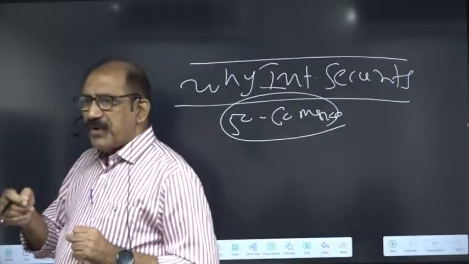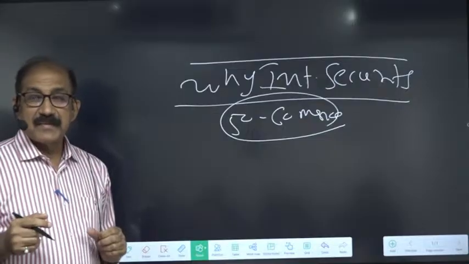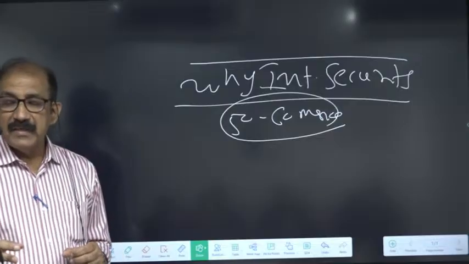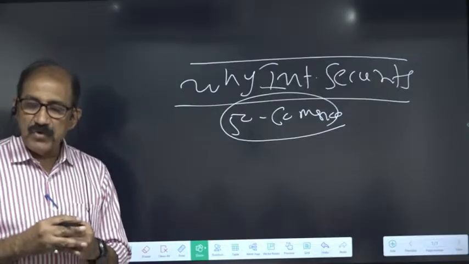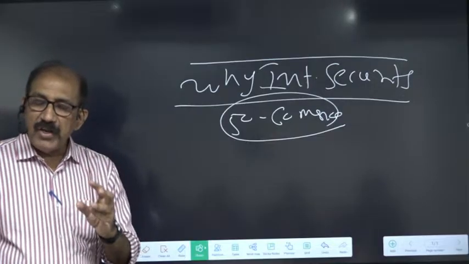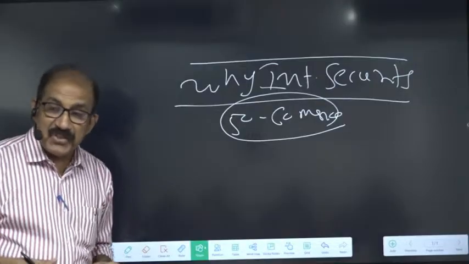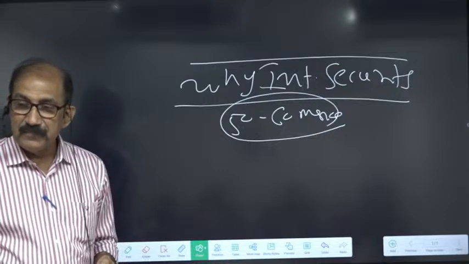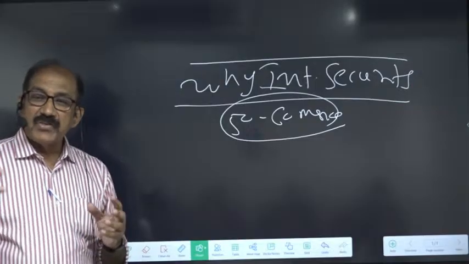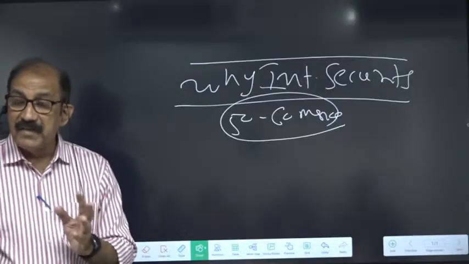Now, why do we talk about internal security? Why do we not talk about external security? In fact, let me tell you, internal security and external security, the distinction between the two is blurred. I mean, you cannot think of internal security without external security. If there is an attack from Pakistan or China, can you think of internal security? Are you getting the point? So the distinction between the two is blurred.